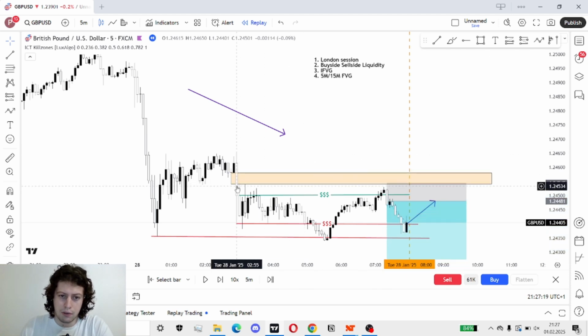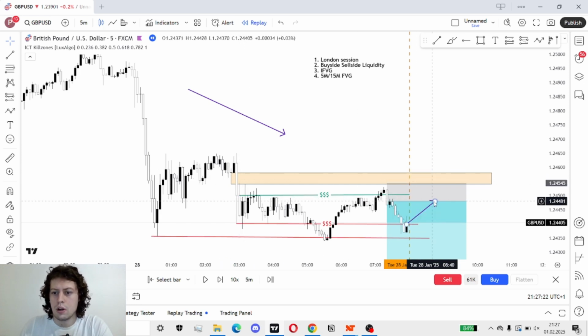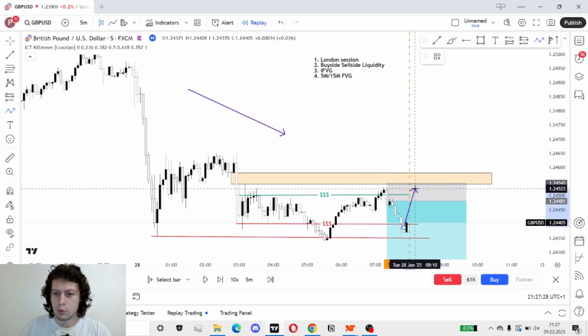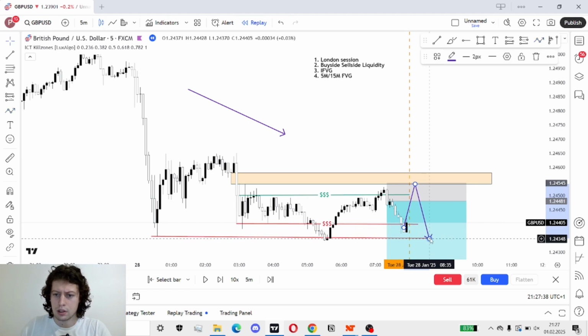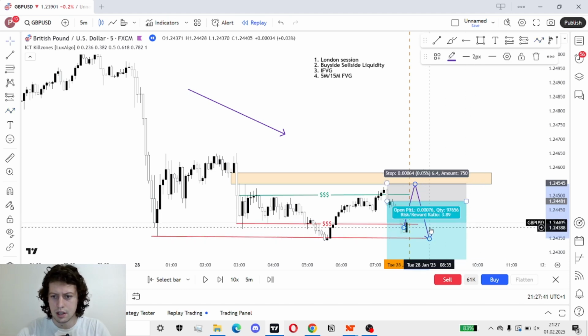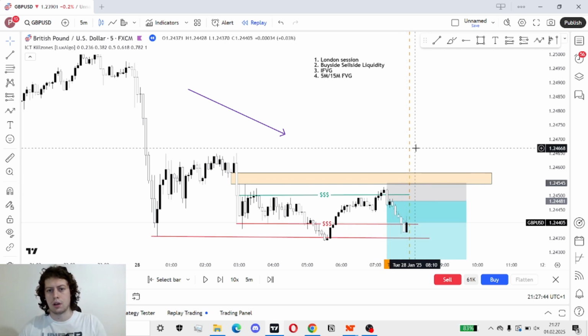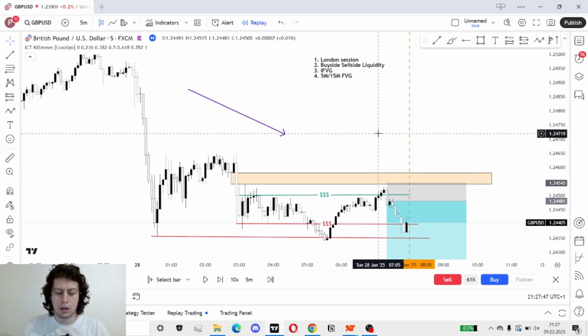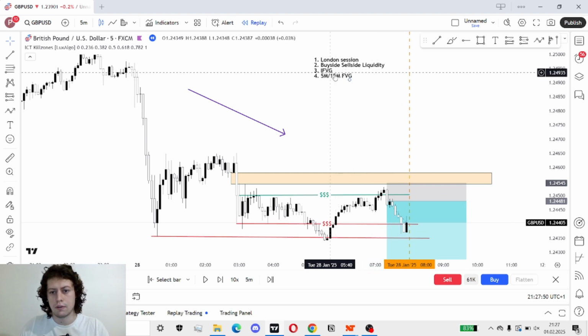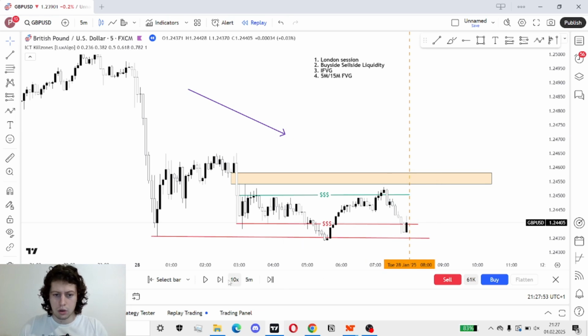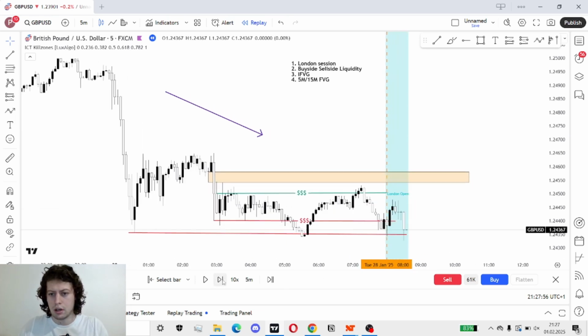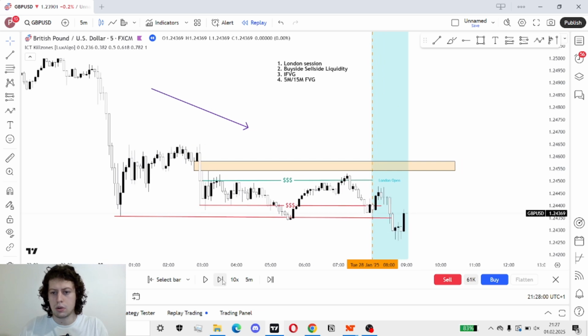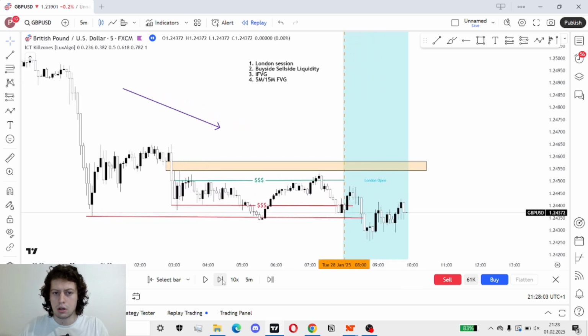Also, this is a fair value gap, it's untouched, so we are going to go with the price through it. So we take stop losses, and also this imbalance we are going to hit, and we are going to target this sell side liquidity. So this is very easy, and at the entry point I want to look at the inverse fair value gap. So we will see, and now there is the liquidity grab, but we don't really want to go in this because we are short now.